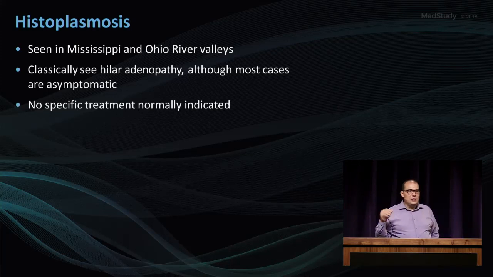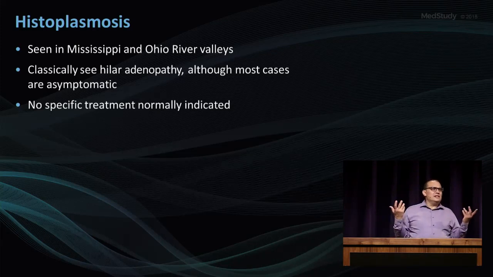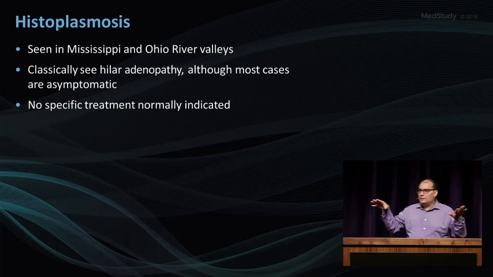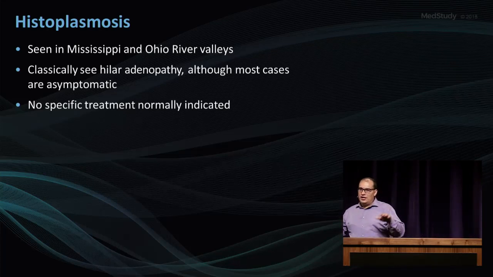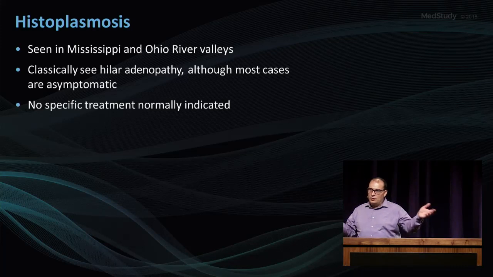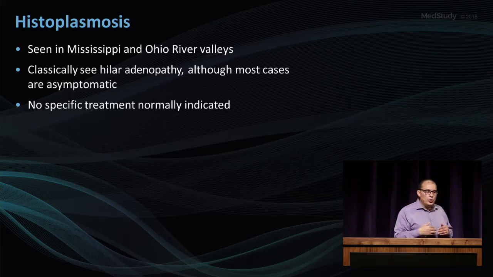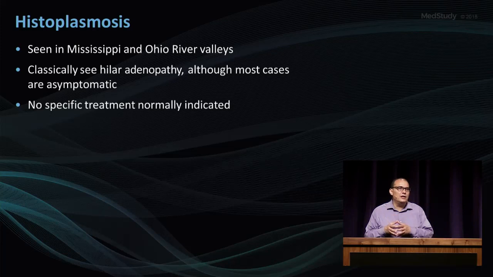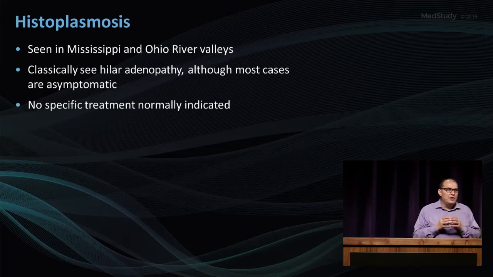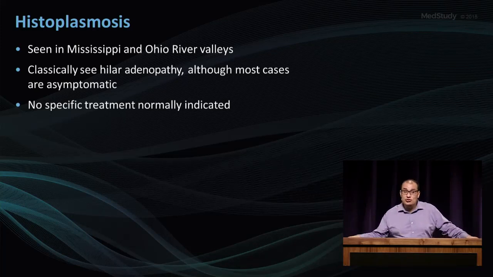Okay? So that's why most of them are asymptomatic. And when you see something calcified, what does that mean? Your body already took care of it, correct? So when you have a lesion, either you fibrose it, or you calcify it, or you put amyloid on it, like in Alzheimer's, or in the kidneys sometimes. So if you see this in the chest X-ray, in this area, which is the Mississippi, Ohio River, and Illinois River, you say this could be histo. They are endemic with it, so you may not do that much. You may check for it, and most of the time it does not need any treatment.